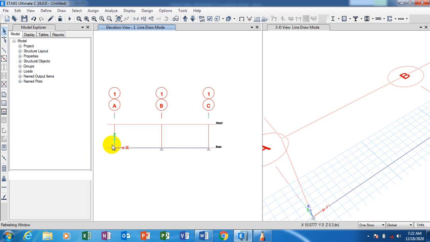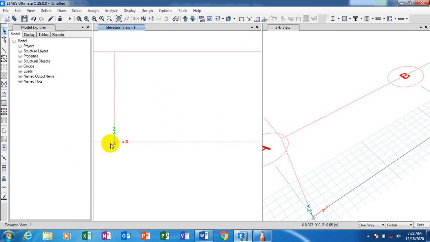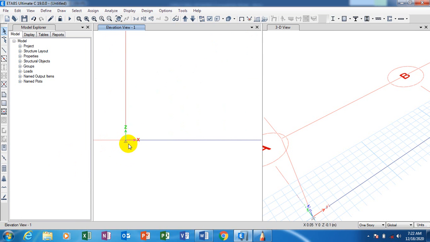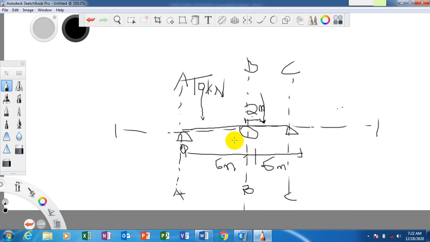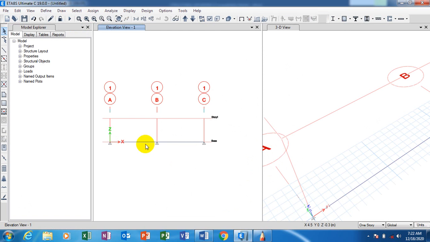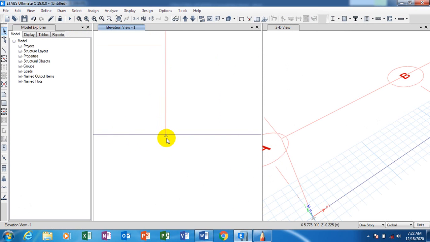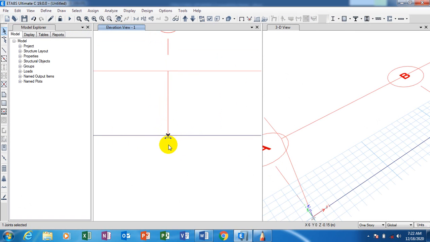Now you can see automatically it has generated a support for us, which is a hinge support. But if you remember from our diagram, we have a roller support at the midpoint here. So to change this support, I can just click at the intersection between this axis and this beam that goes across this.